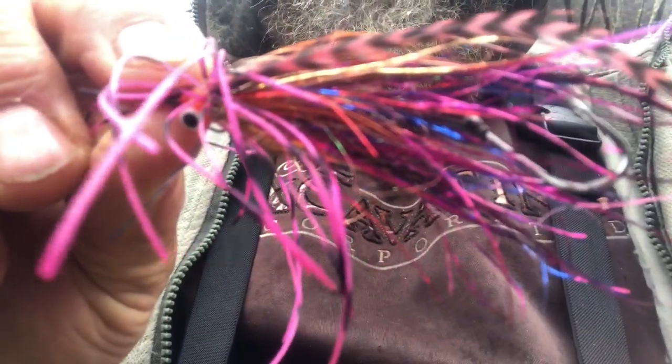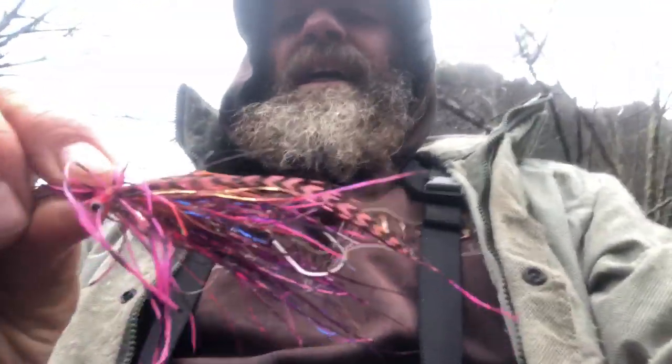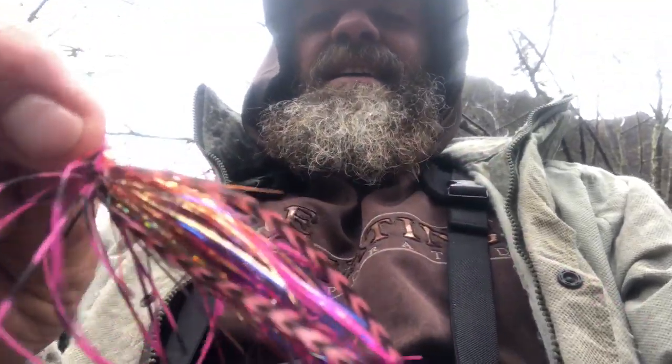This thing's got all kinds of rubber legs and cool feathers, and some pretty significant barbell eyes, dumbbell eyes too.